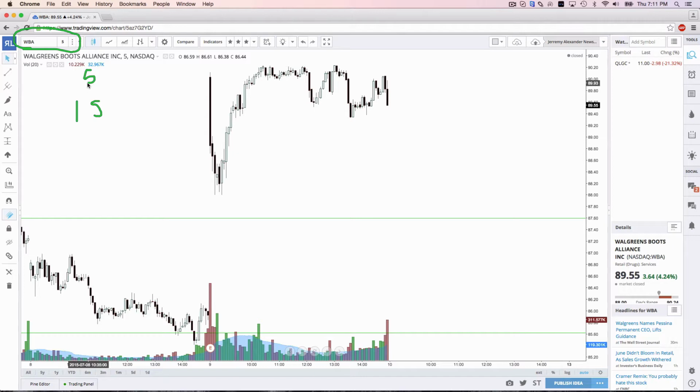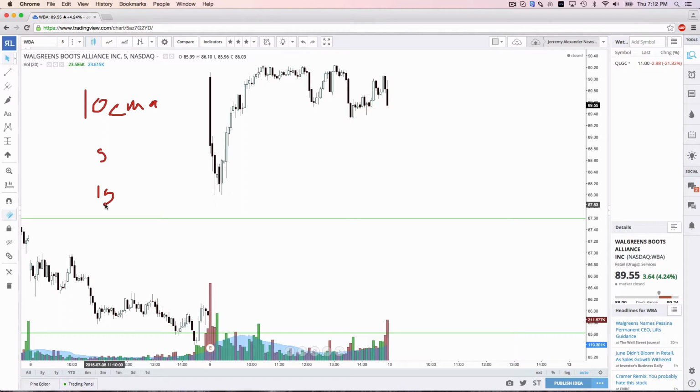So the 5 and the 15-minute time frames are the most important, and the same thing with the moving averages. The most important moving average really is the 10 EMA on both of those time frames. The 10 EMA on the 5 minute and the 15. Those are the ones where you're going to get the most bounces from. That's where you really want to see some nice curvature, some nice bouncing, and some nice moves, and all that kind of good stuff.